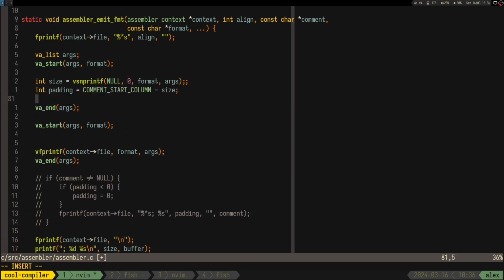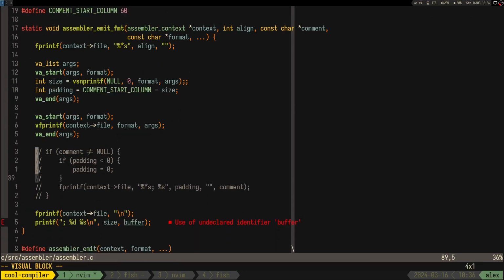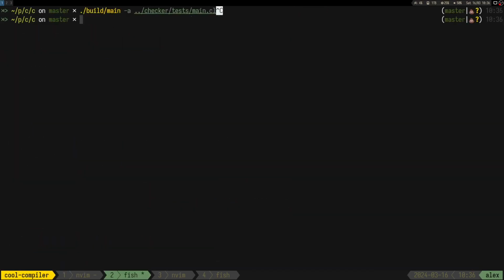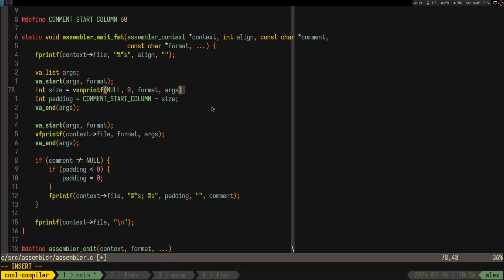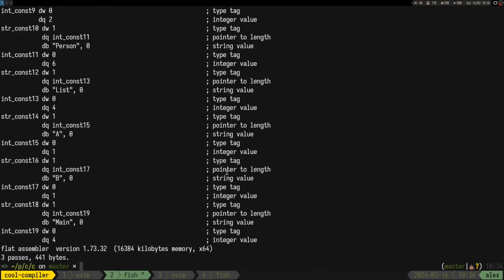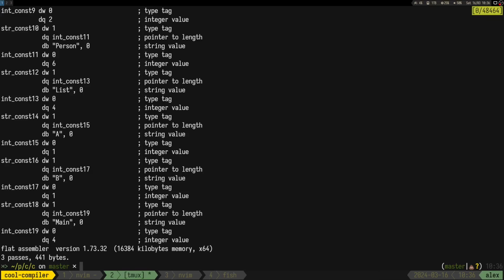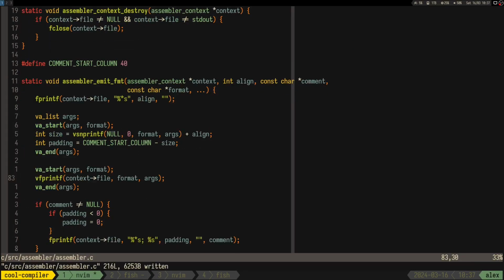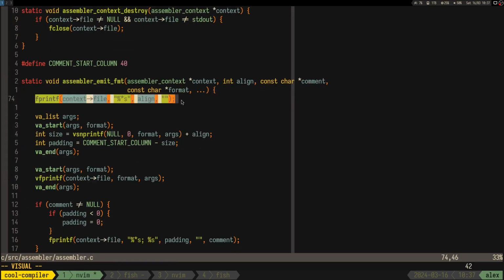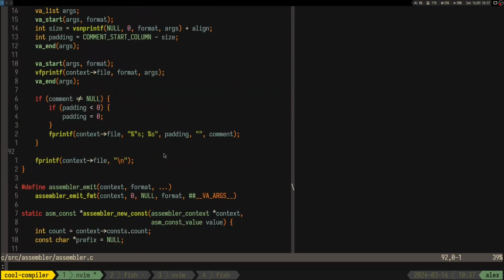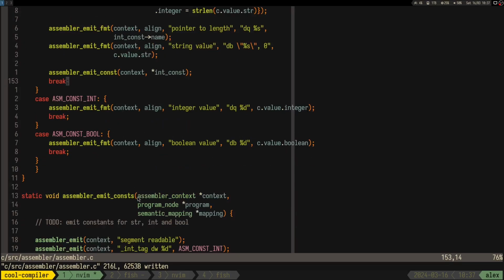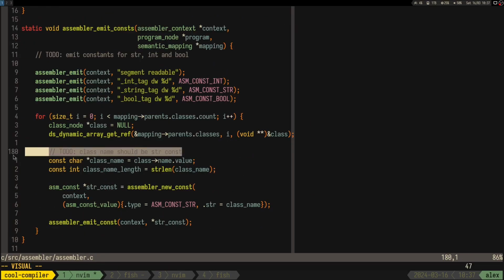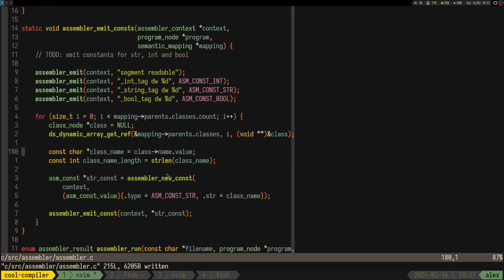It calculates the size, and then we do vprintf in the other block. This made it almost work. We forgot to add the alignment, and there we go. Now we actually have aligned comments, which literally has nothing to do with the compiler, but it was a really cool tangent.